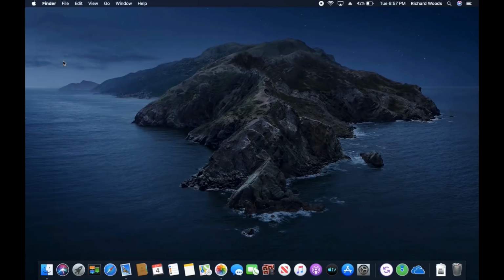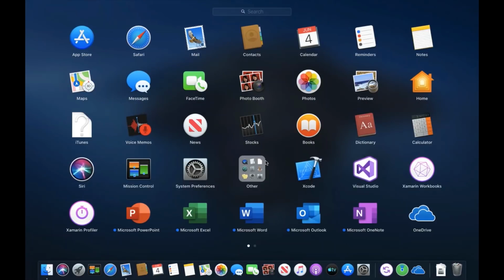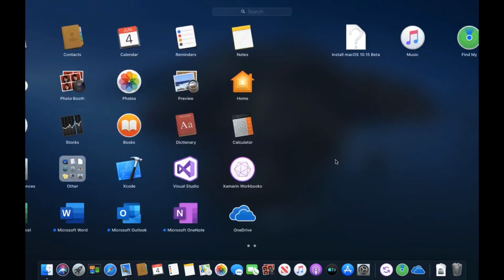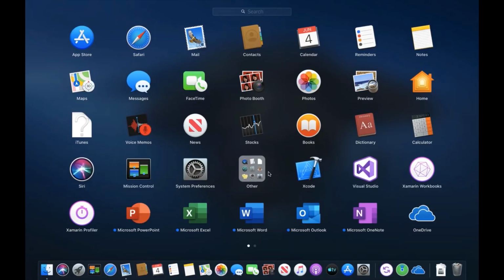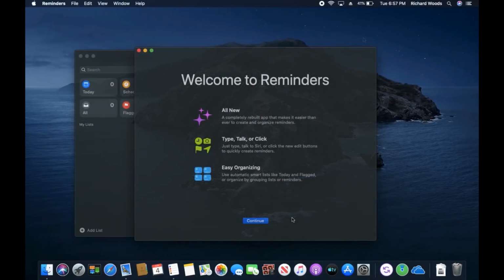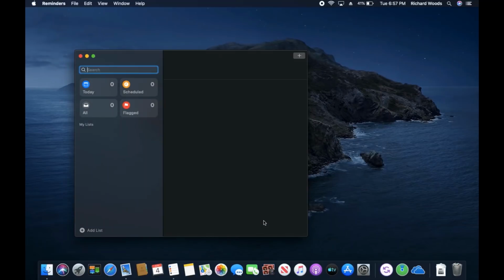All right. We also have a new Reminders app. And again, same thing on iOS because a lot of this is all about using those same apps because we have Marzipan and really it's about using the same app on iPhone, iPad, and Mac. So we have smart lists over here and a few new features. Really, it's about bringing that same app to the Mac.